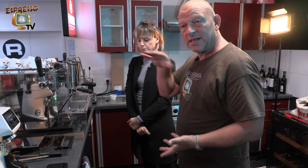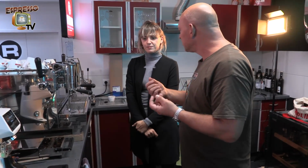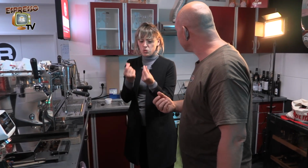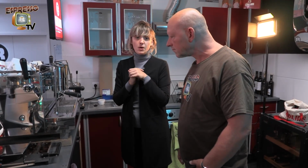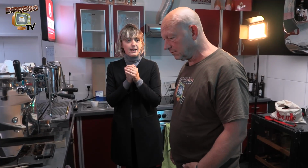Robusta can stay much longer, but this one, let's say 9, 10, 11, 12 months is okay, but when it's too old, then it loses a little bit. It loses body, it gets lighter in color, it percolates differently, it comes out really, really fast, and you can taste it straight away. It's a taste that you won't forget, let's say that.